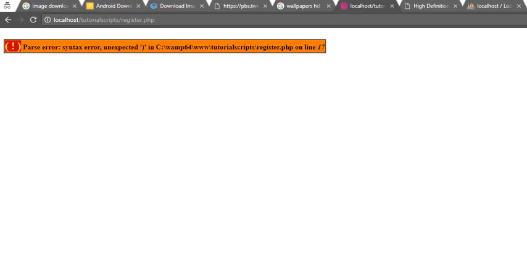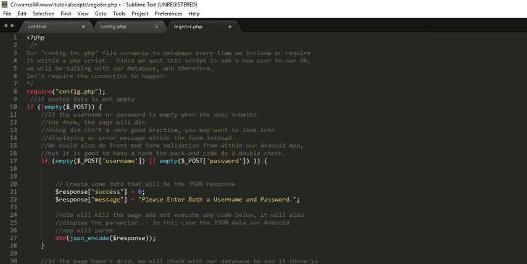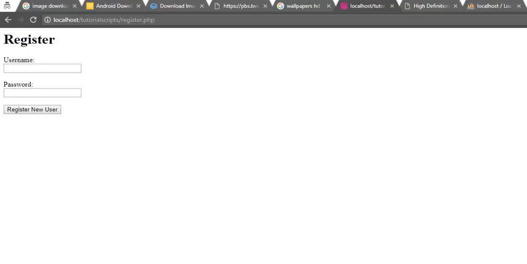There is still an error in line number 17. In the empty post check, the number of brackets is more. There's an unexpected bracket in the statement here. Don't worry guys, you'll get the full code in the links below. Okay, let me try again. It's tutorial and then admin. So we have this response when the data has been successfully added to the database.